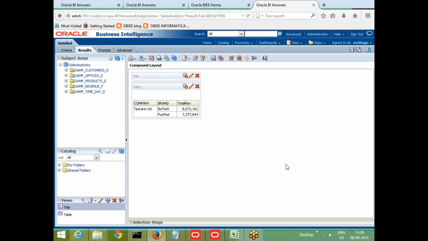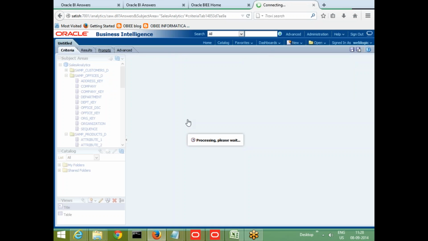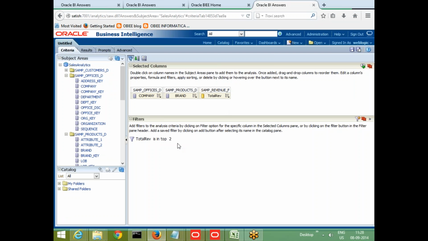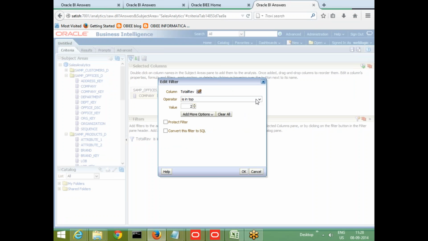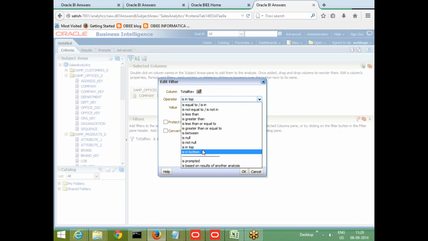I have selected top on which column? The total revenue. So it will show you just the top 2 revenue values here. And if you want bottom, it will show the bottom values.